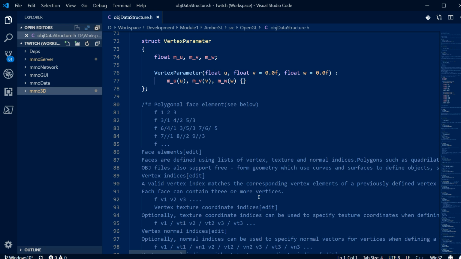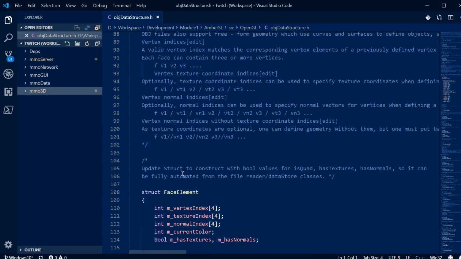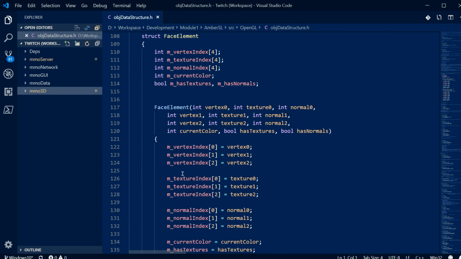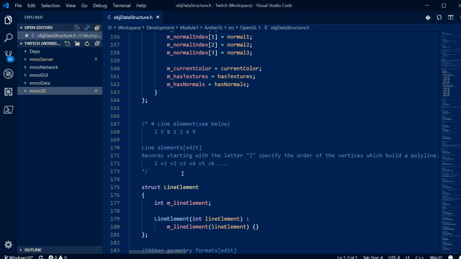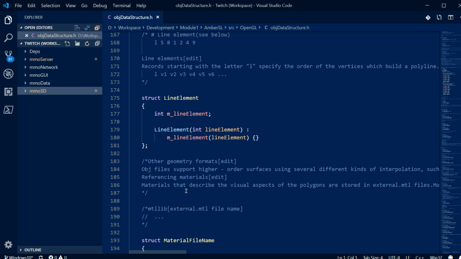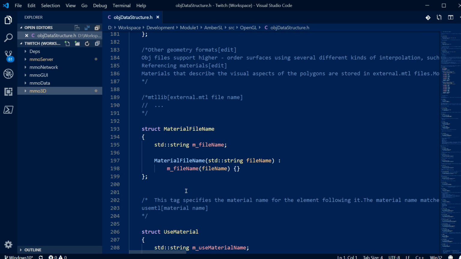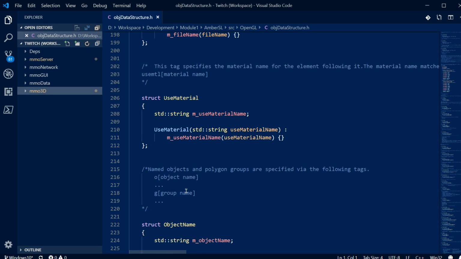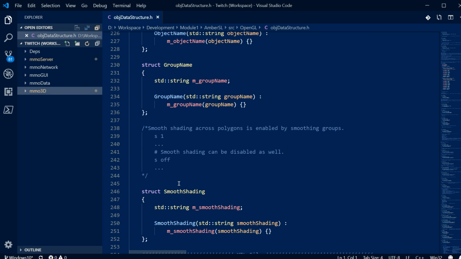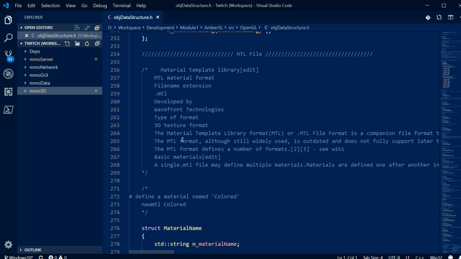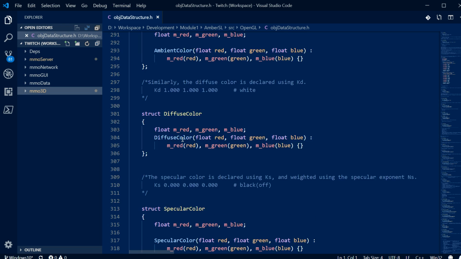And I did it for every single parameter. And this one included face element. So everything is in a struct. Line element, it's a struct. Material file names, used material, object name, group name. It's all in there. Every single last bit of it.